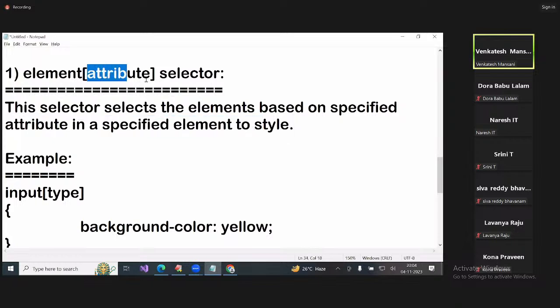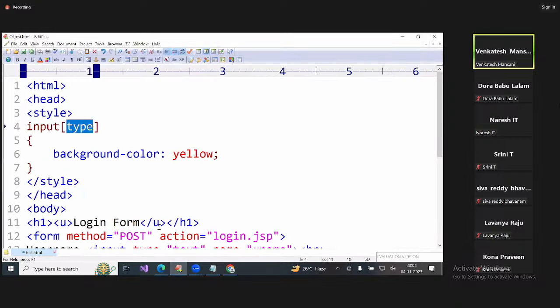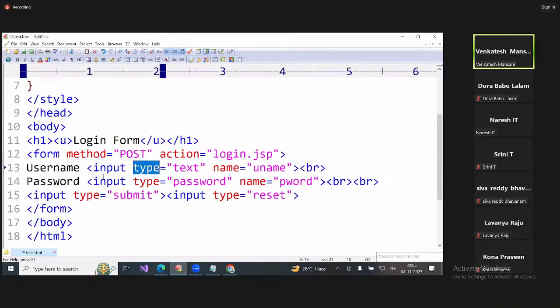It searches for this attribute in this element, and if it is there, it is selected to style. In this example, which attribute am I using? Which element? Input. In an input tag only, it checks whether the type attribute is there. If it is there, it is selected. So here the type attribute in the input tag is there.